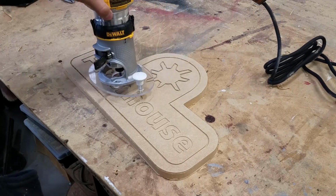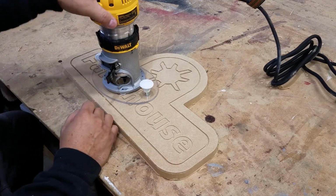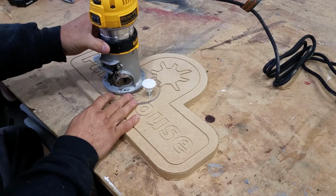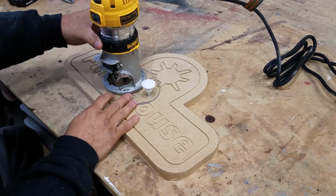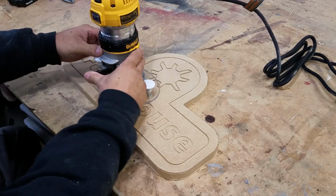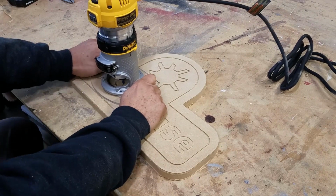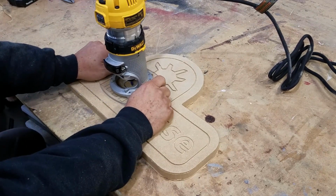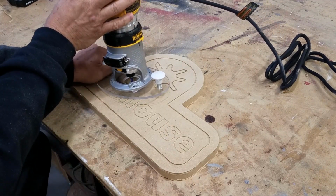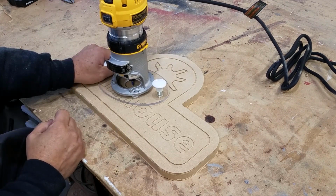But first I'm going to set the depth of the bit to bottom out. And it's going to raise up just a little bit, and then I'll come back just a little bit to bring it up off the ground. So we'll test it there and see how that goes. And then we'll make adjustments as we go. So when I start, I want to lift it up on one side at an angle and then slowly let it down and just hold on real tight to it. So let's give it a try.